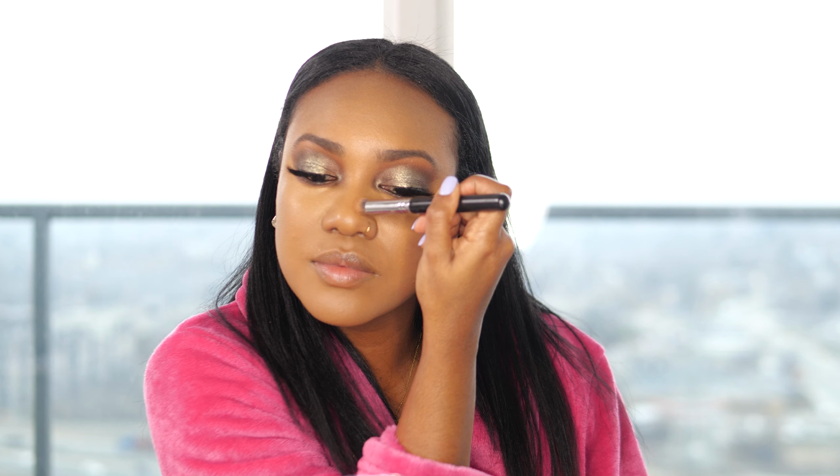So now I'm going to blend out the middle here. See, my nose is good. Now, as usual, we're just going to squeeze the Beauty Blender, so it looks like this. So we're going to tap.